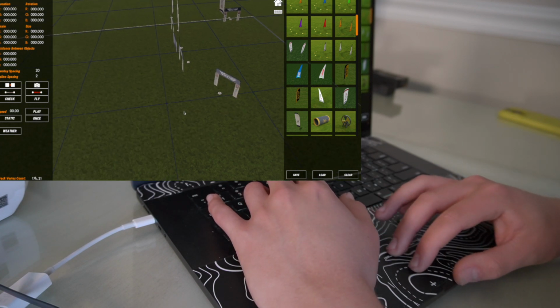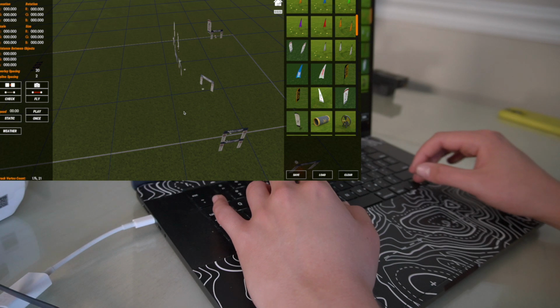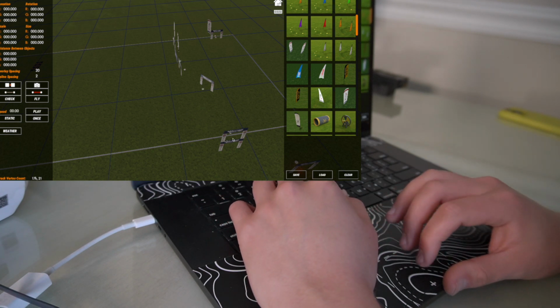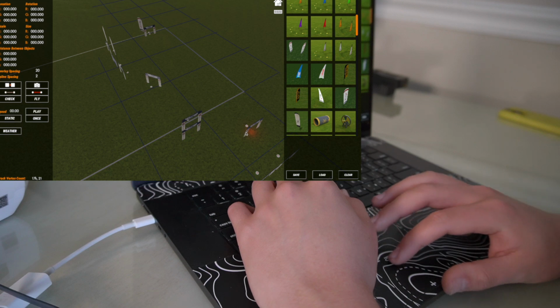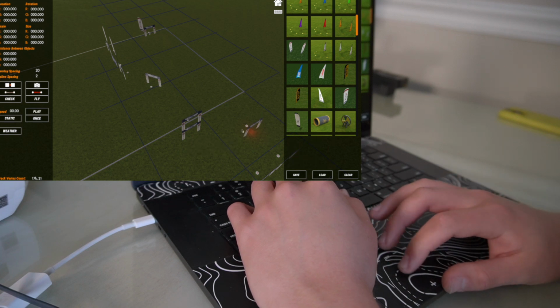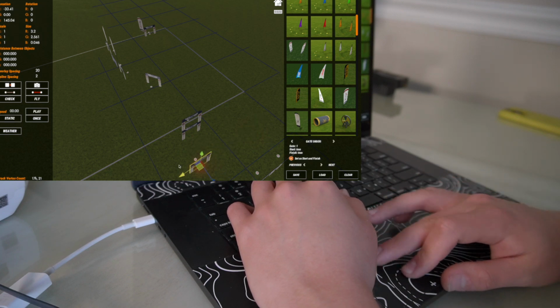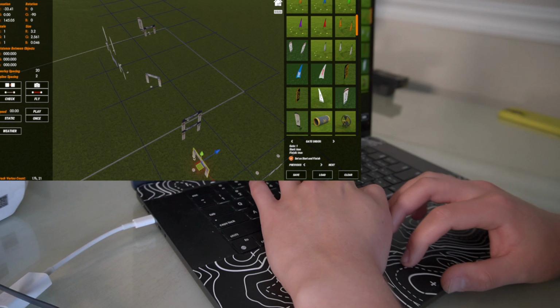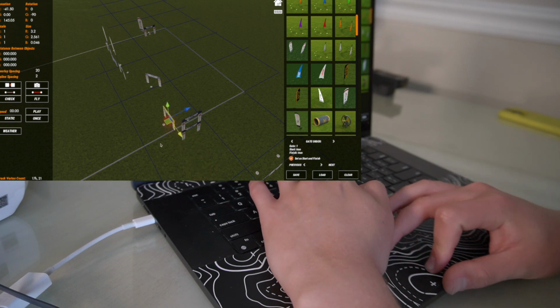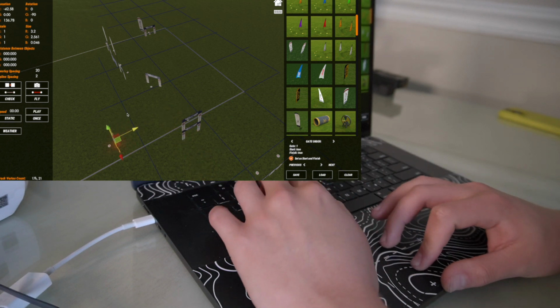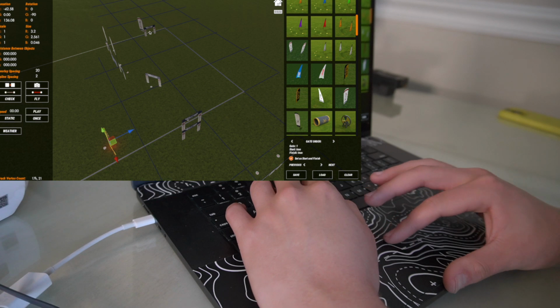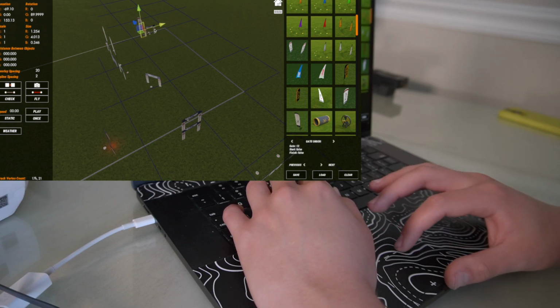Gotta make sure it doesn't exactly get in the way. Hopefully that's fine. I think it is. We can always move it later. Click here. Oops. Y. And then we're gonna slide this over here. And so I'm imagining like a sweeper. Oh, I need to turn this around.